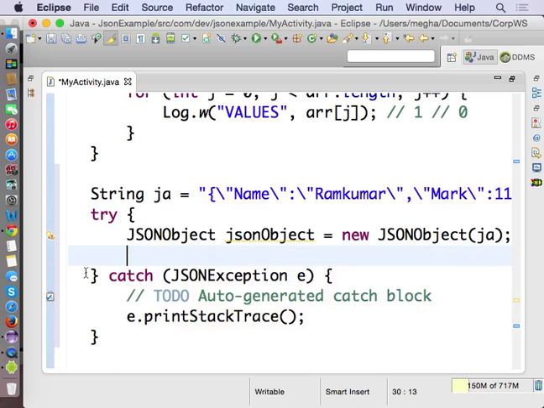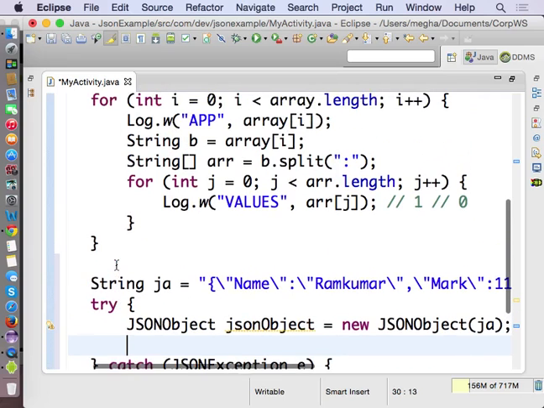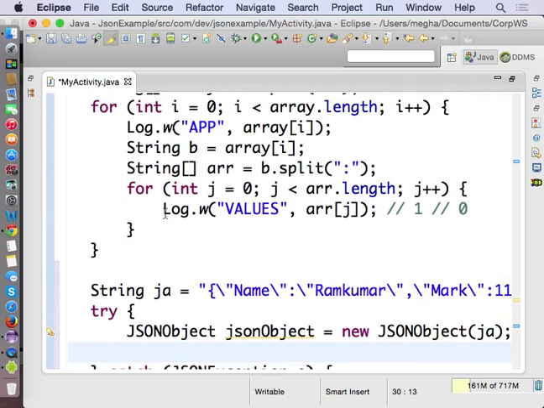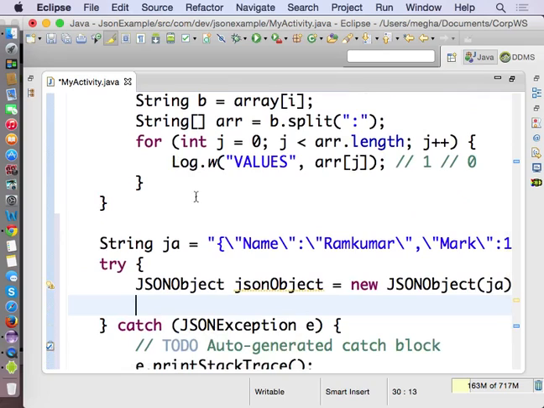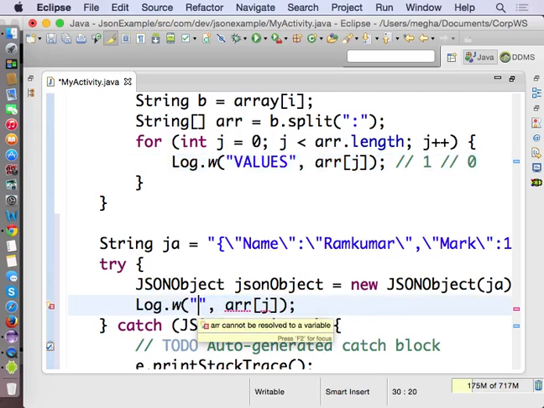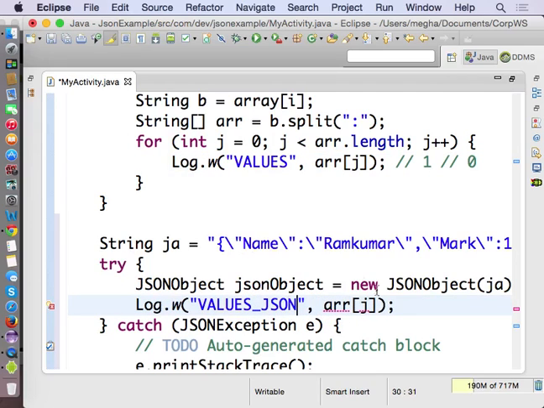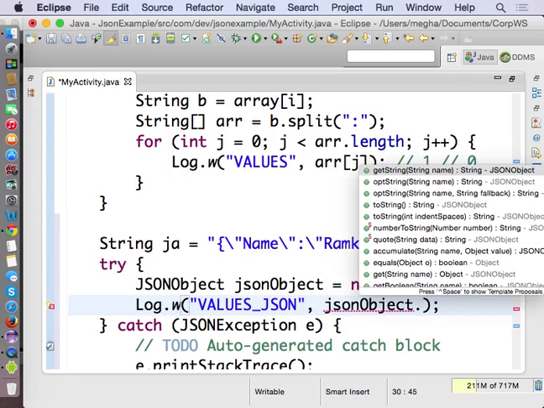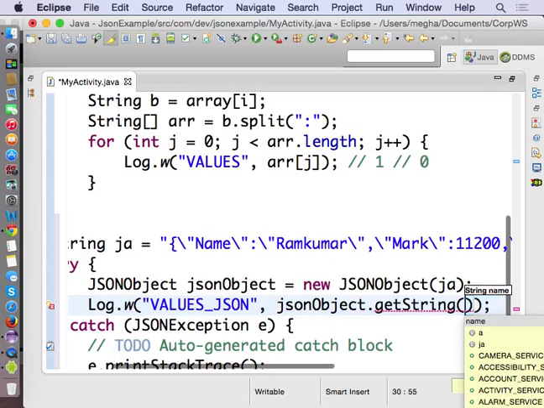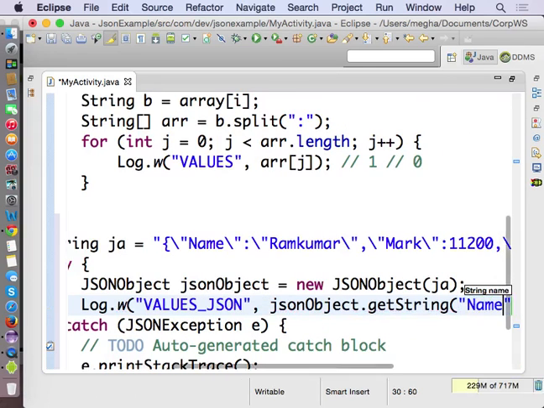Fine. So now I need to extract it. I'll copy the same one. Get string, supply the key name.